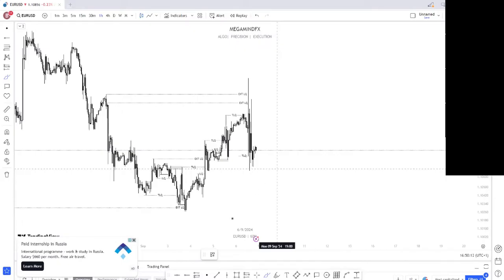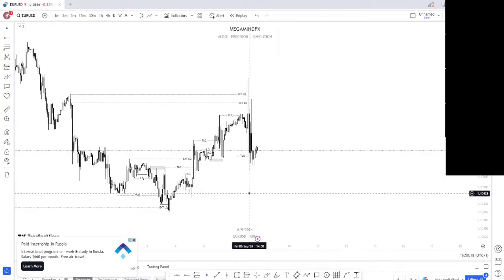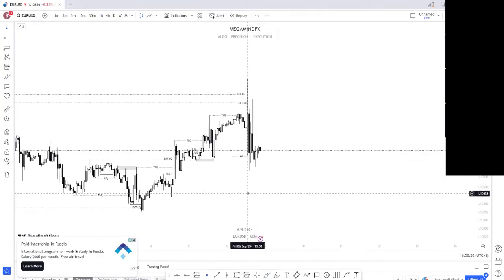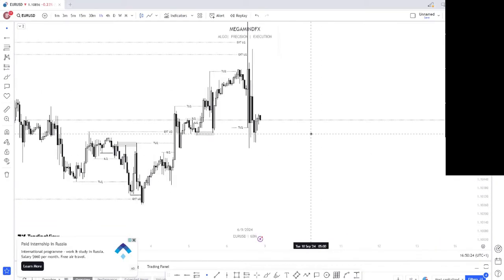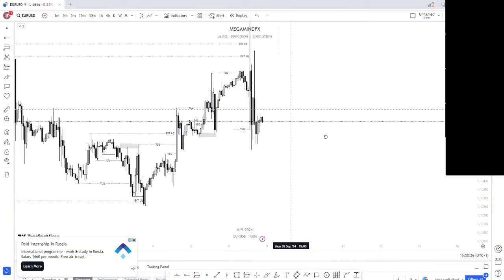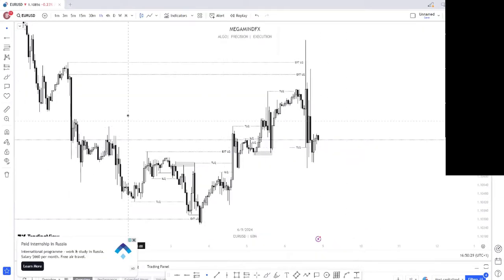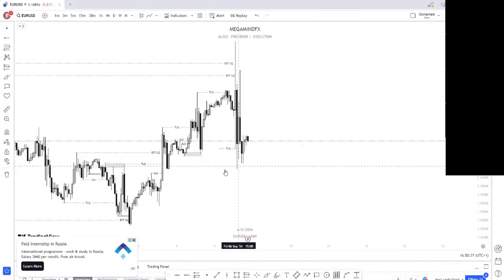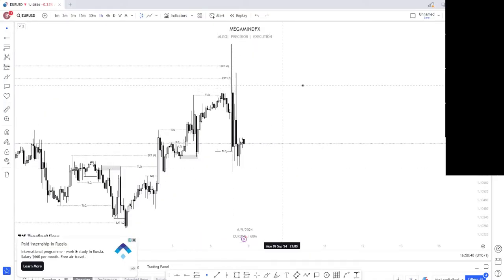So I'm just going to do a kind of recap. Sorry, I'll be kind of slow because my mouth just packed. If you look at this chart, I've marked out some structural stuff for you guys. The whole concept is basically price moving from one higher time frame level to another higher time frame level. That's what price does.